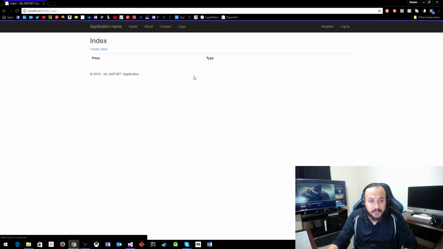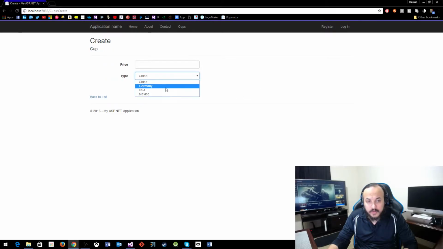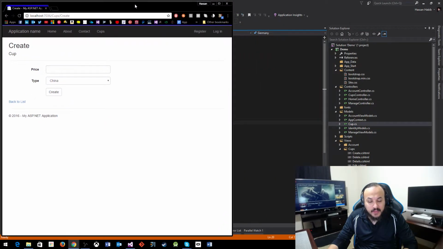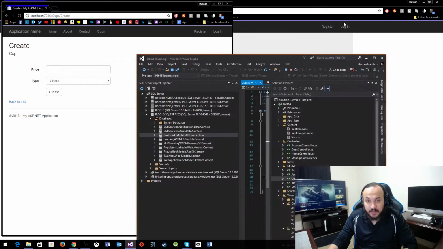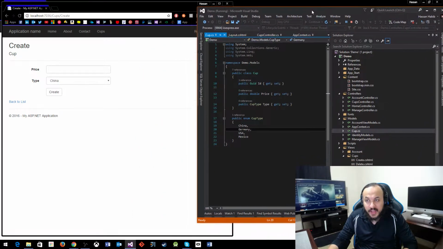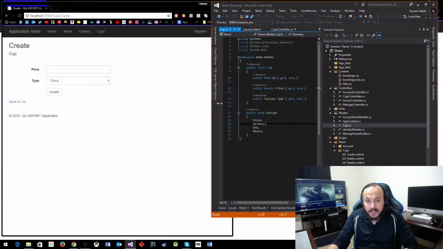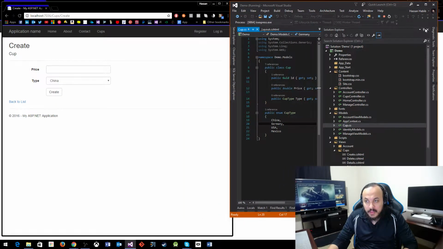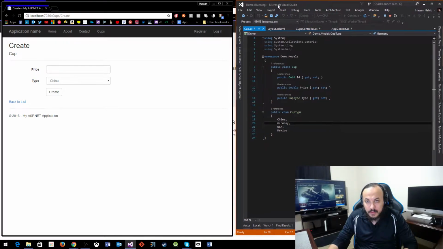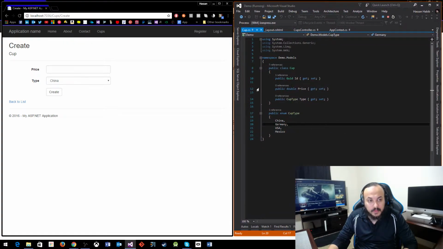So we went to cup, created new, and here's your enum. They call it scaffolding, meaning something that has been translated into UI to look like this. So this is your model here.